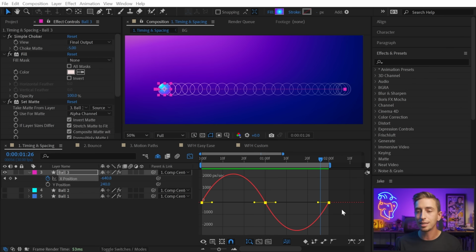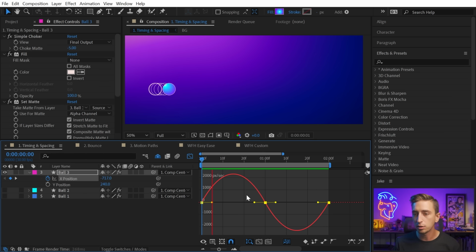So with the easy eased keyframes, we're moving at a value of 0 pixels per second at the start, and then it eases into getting higher and higher until it's going about 2300 pixels per second, and then it begins to slow down again before moving in the opposite direction, which is why this graph is now going in the opposite direction. It's moving in a negative pixel value change, so we're gonna get an inverted curve.